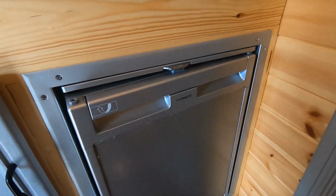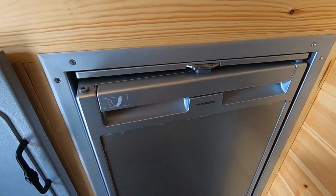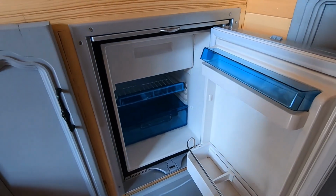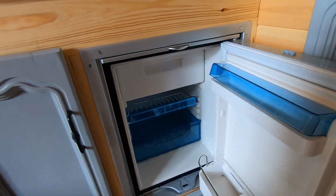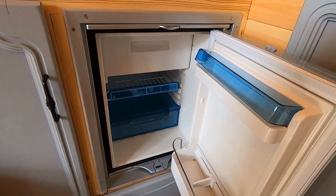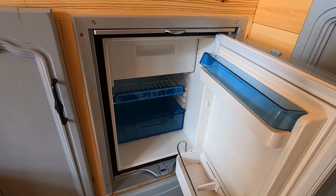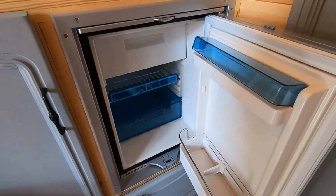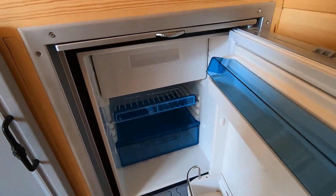Then we've got the Dometic fridge. It's a compressor fridge. It's not a very big one. I forgot the size of it actually. But as I say, we tried that at Boondockers Bash and it was excellent. And I tell you what, it's amazing how much you can actually get in that. A lot more than you think.